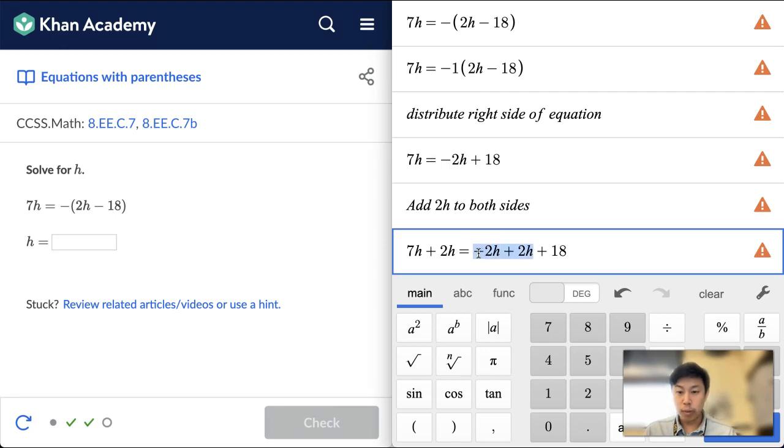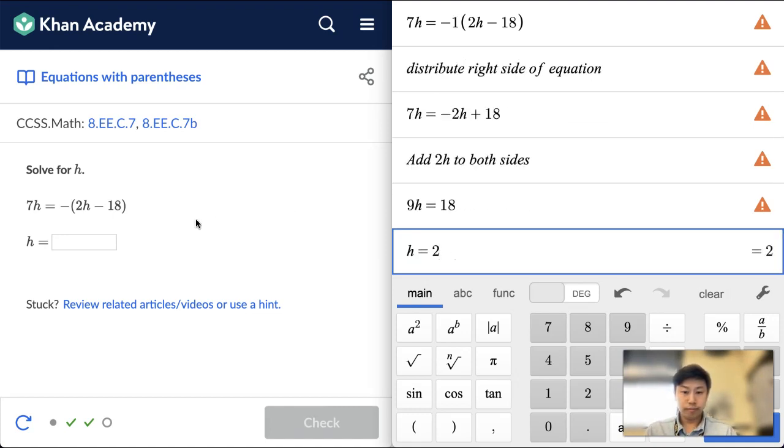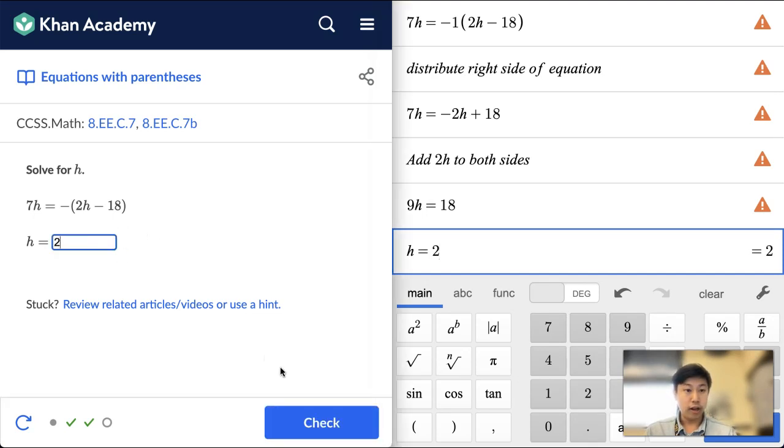When we do that, the whole purpose is this will go to 0, right? Negative 2h plus 2h, I remove it. I just have a plus 18 left on the right side. And then we can combine this. 7h plus 2h is a 9h. Okay, there we go. One-step equation. I don't need to explain anything further. Divide both sides by 9. H equals 2. Okay, there you go. So take your time with these. Pause and rewind the video. Use what you need.